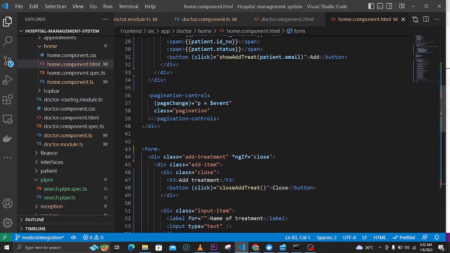Inside here, we just bind formGroup, and we assign the form to it. Then I'll say ngSubmit here, which binds this event, and we give it a method called onSubmit.